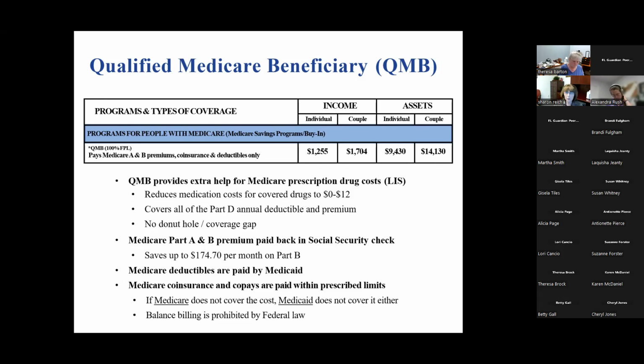Now, you know, a lot of people say, well, what counts as an asset? This is your typical Medicaid scenario where, you know, anything you can get your hands on really counts. Savings accounts, checking accounts, investment accounts. IRAs either count as income or an asset. 401ks sometimes count as assets. You're allowed to have one car. You're allowed to have a house. And I think I have a slide on here. It's somewhere around $700,000 that the house equity can be in. What trips people up sometimes with the assets, just FYI, is life insurance. If your ward has life insurance with cash value, that may count towards this asset limit.